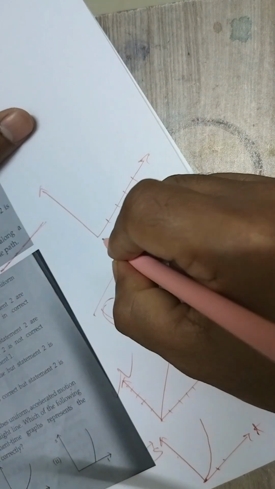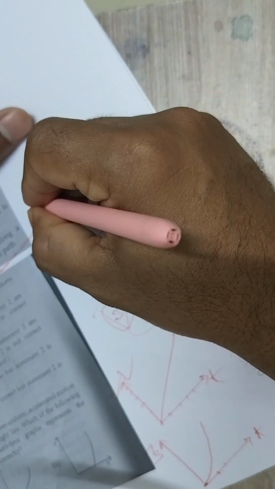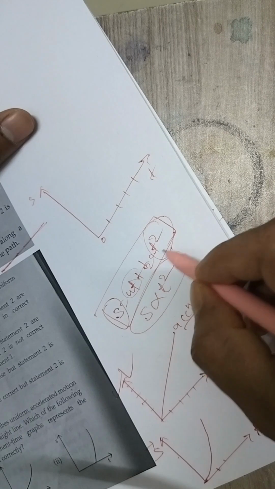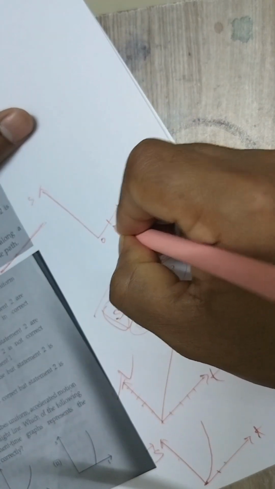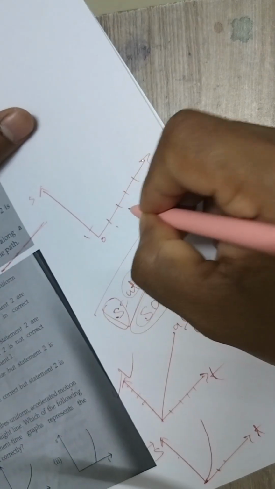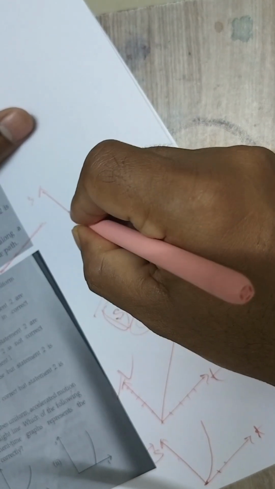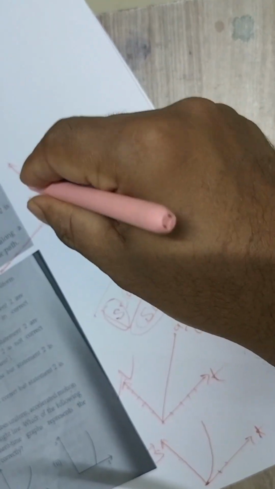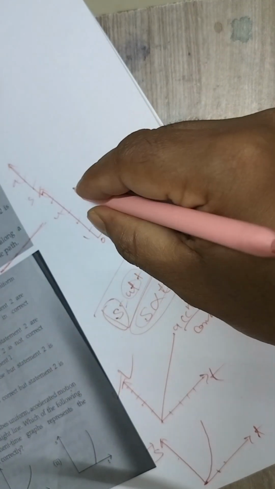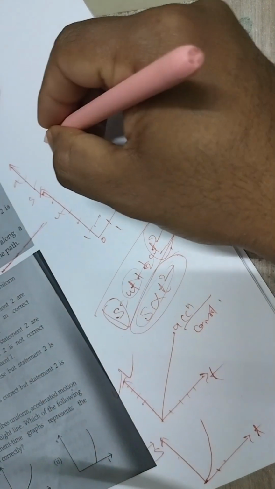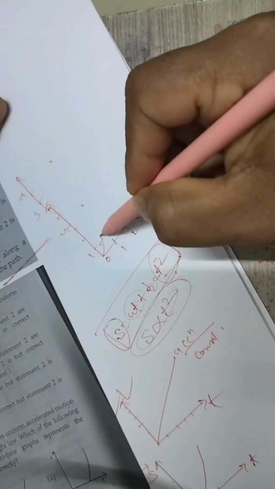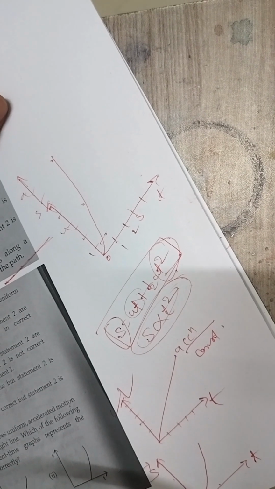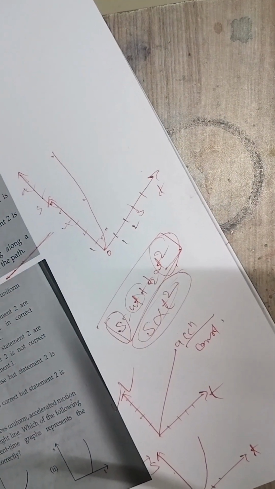Take 1, 2, 3, 4 seconds as T, and distance S. Forget about ut, just calculate t square. If t is 1, it will be 1. If t is 2, then 2 times 2 is 4. If t is 3, then it will be 9. So 1, 1; 2, 4; 3, 9. So how will it go? Like this. For explanation purposes, I have used this type of example. So the correct answer will be here, option 1 only.